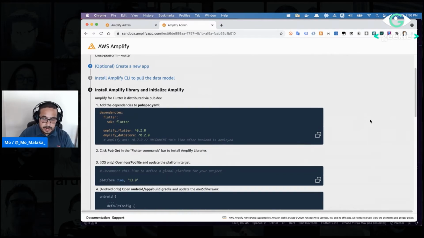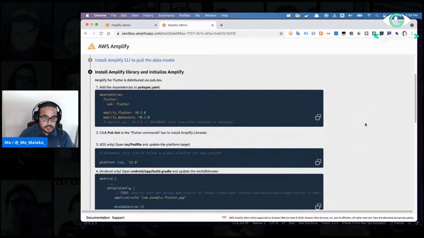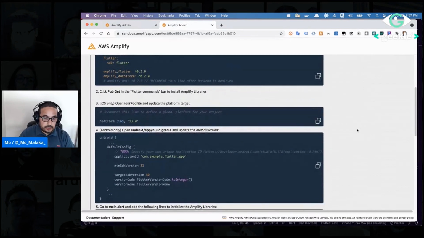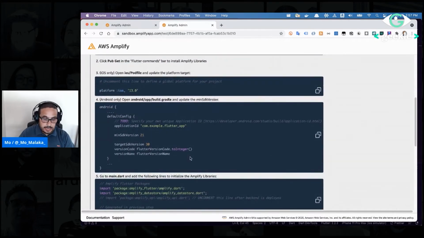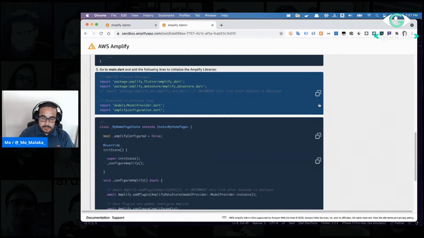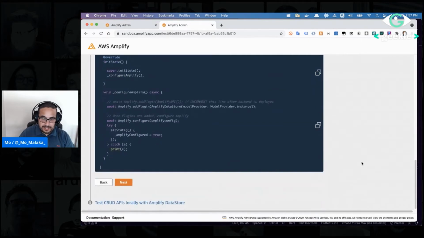Very detailed steps that you can copy and paste and add it to your project folder, to the pubspec files. You need to do configuration for iOS and Android, as you can see, how you can initialize Amplify in your main page. Very convenient with the copy and paste that we all like.